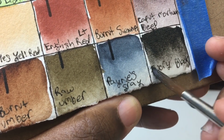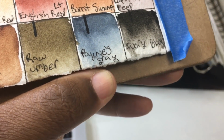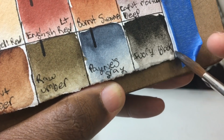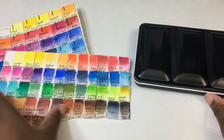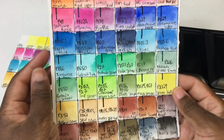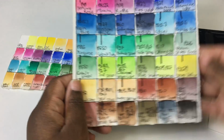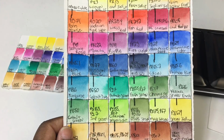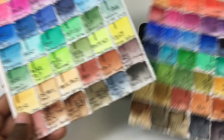Okay, so what I'm going to do when I finish this is I'm going to show you the swatch cards and talk a little bit about my reaction to the paints. All right, so these are the two swatch cards, the completed swatch card. You can see that it does have a little bit less vibrancy than when it was brand new and fresh. So that's something to keep in mind, that there is a little bit of a drying shift.